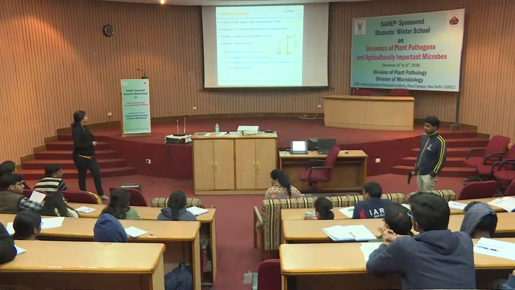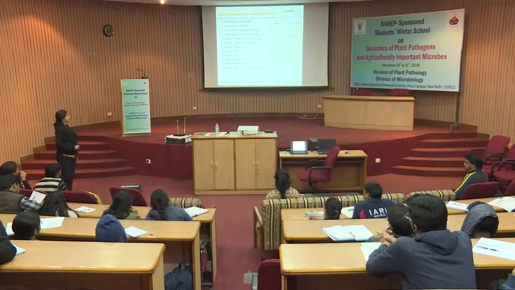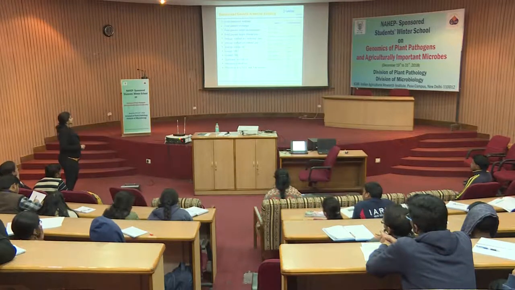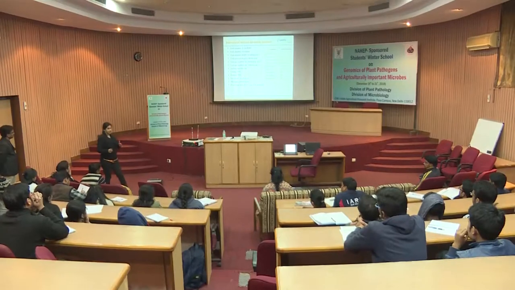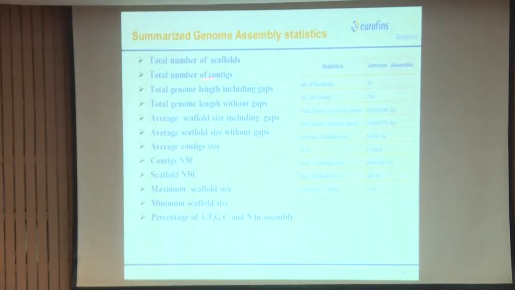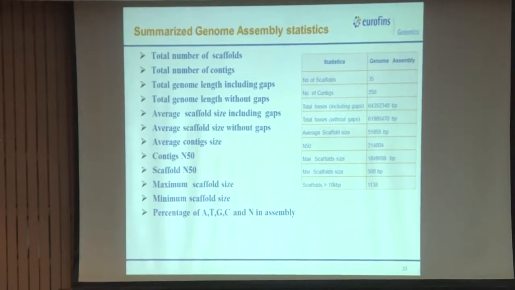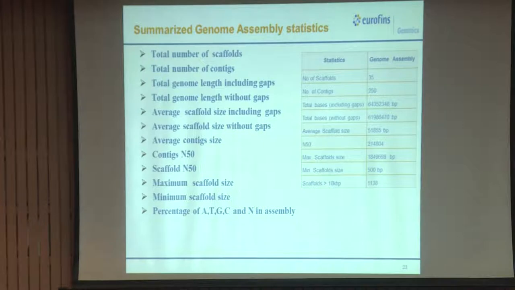Sequencing. Yeah. So, once we have an assembly, what we usually see is the total number of scaffolds or contigs, how much we have assembled. The lesser the number, the better it is. That means it is more closer to the chromosomal level, right. Then we see the genome assembly, which is with gaps and without gaps. With gaps is the actual size of the genome. For example, if I am assembling 50 MB, my actual size should be between 45 to 55, right. So that is the close by. It is not necessary always you will end up with that particular number, but usually for a good assembly we try and be close to the genome size.